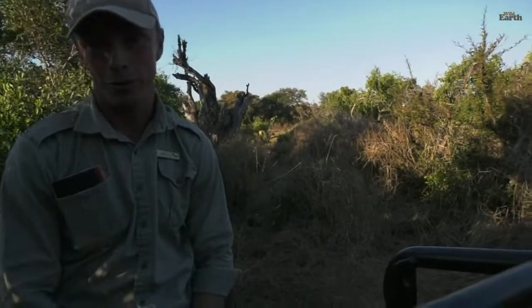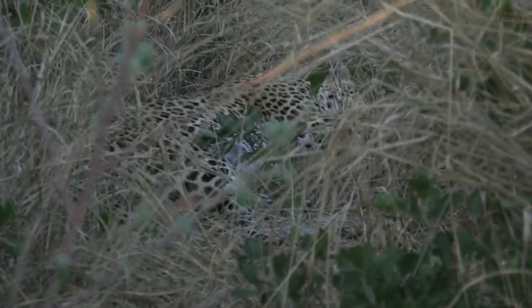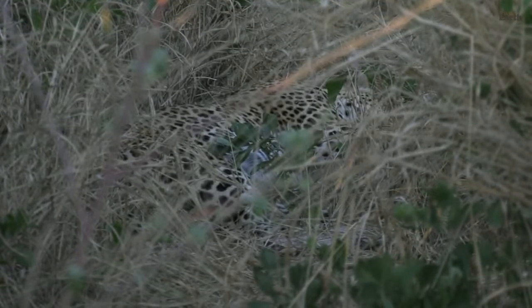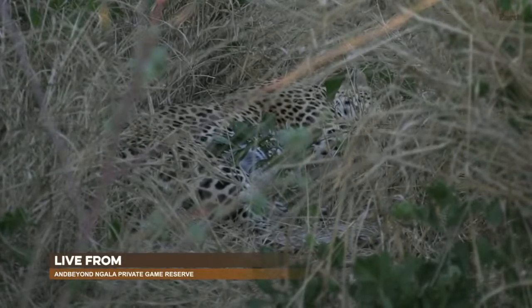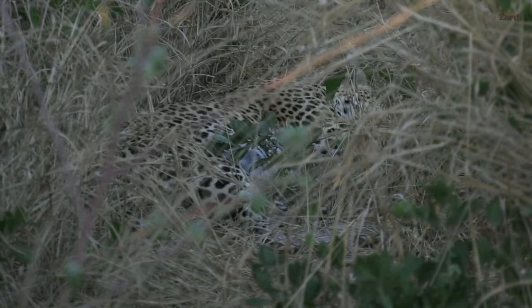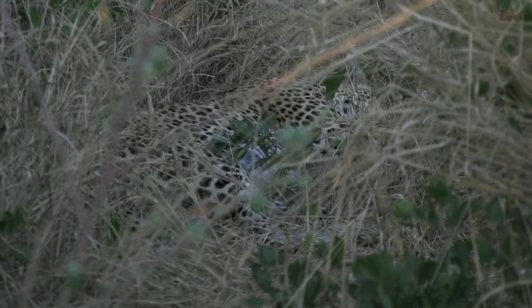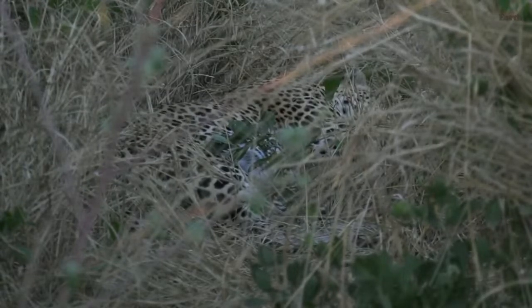You might see a couple of bushes. We had to try and maneuver ourselves through the jungle to show you the view of this beautiful leopard that we have here. So if you joined us this morning, the very first thing that myself and Owen set out to do was to go and have a look for a leopard. And I mentioned last night there were a couple of male leopards that were seen on the same carcass, and so we were driving the riverbed back into that area to see if we saw any updates, and this female presented herself. So it's not the ones that we started off looking for, but anyway, it's still rewarding being able to find and show you a leopard.